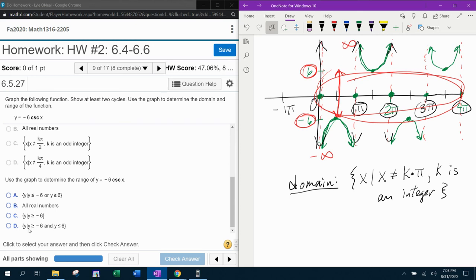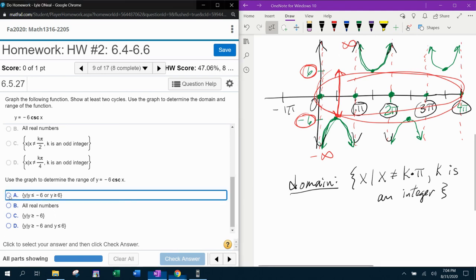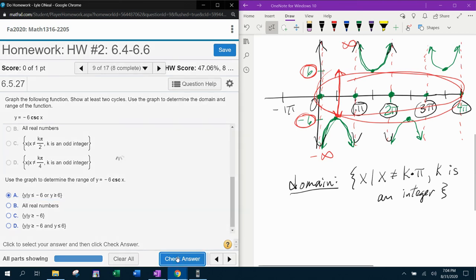Okay, this answer choice D, it says greater than or equal to -6 and less than or equal to 6. That would actually be all of the dead space. So it can't be D because there's no graph there. It can't be C because that says greater than -6. And if you look at greater than -6, again, there's dead space there. So it can't be that. So it's going to have to be A. Y can be anything less than or equal to -6 or anything greater than or equal to 6. That's where the graph is going to exist.